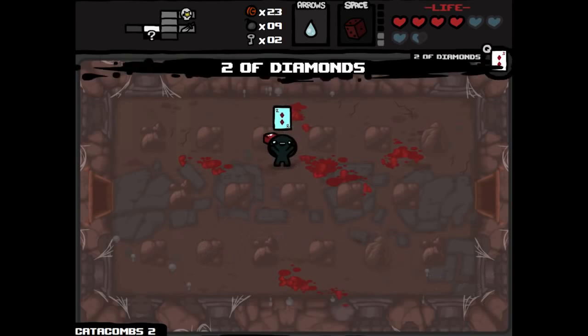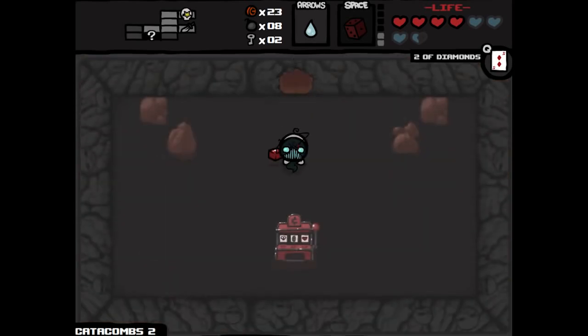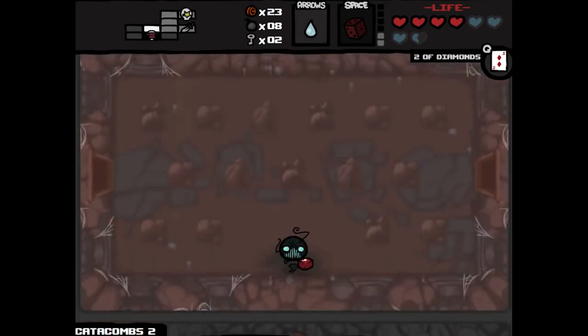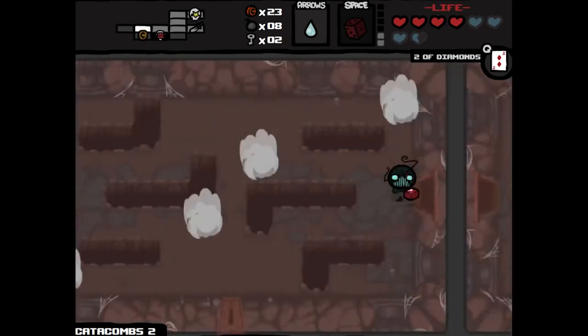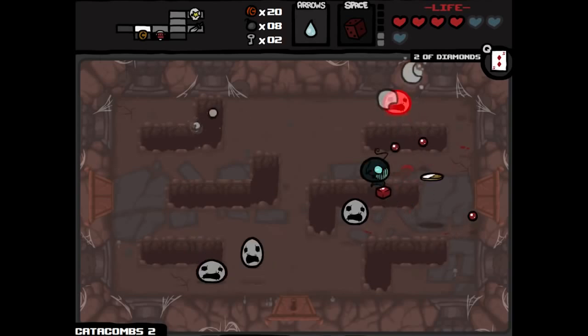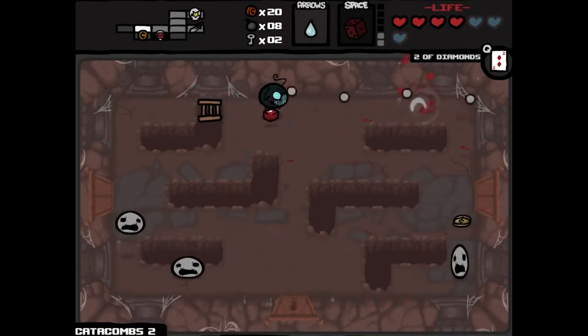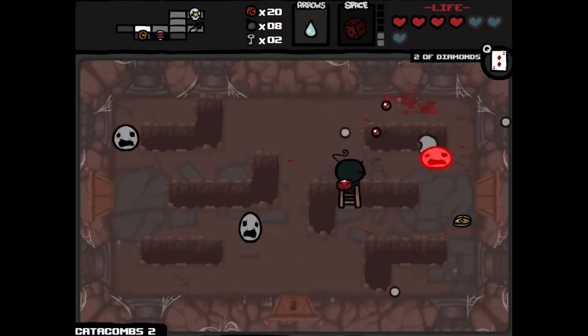So let's take our... Ooh, two of diamonds. Take a bomb, set it down. I don't know what I'd hope for in here. I guess a slot machine. I literally have no desire to sit there and pump coins into a slot machine. My time is valuable. Ah, shit. That was really bad dodging on my part. I'm no Las Vegas slot jockey. I got things to do, places to be.